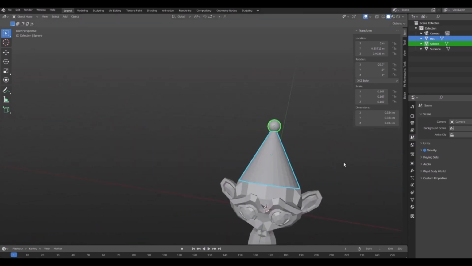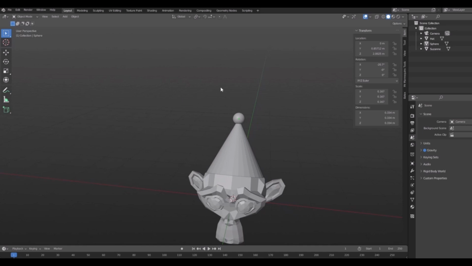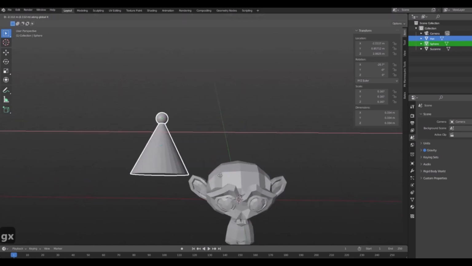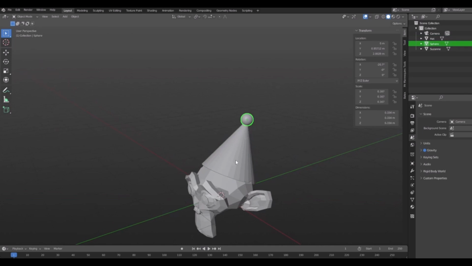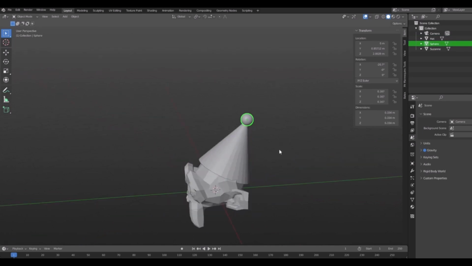You can also select multiple objects by making sure your selection mode up here is set to box select. You can hold and look at the selection modes, but we're going to have it on box. We can click anywhere in the viewport, hold, and drag over the objects, and it will select them in the same way. Now, this pom-pom is part of this hat, and I want it to be attached.